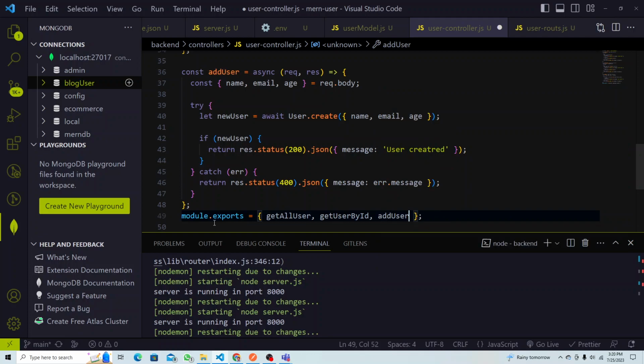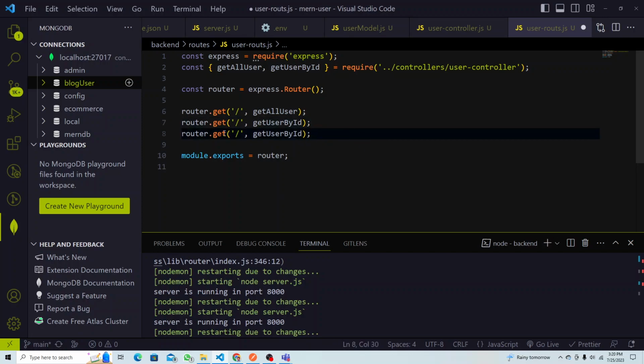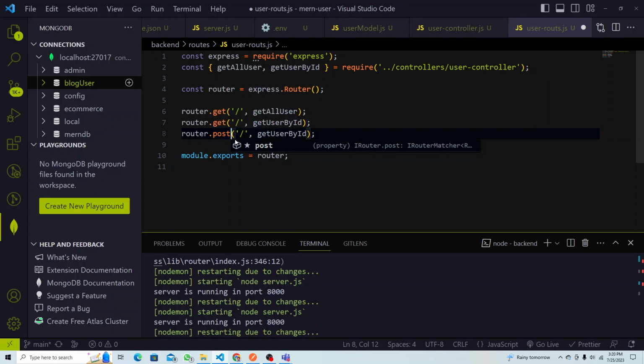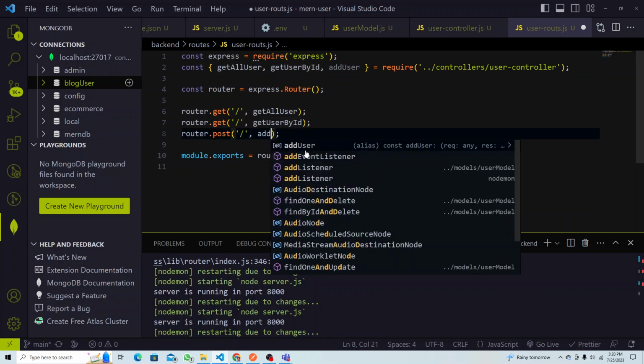You have to export it, and then in the controller you must create the route. So this time we are posting data, post. So just localhost slash, if there is something coming from the body when you're sending data as a post, it will run this function, and that function is add user, and that's what you have to pass here, add user.